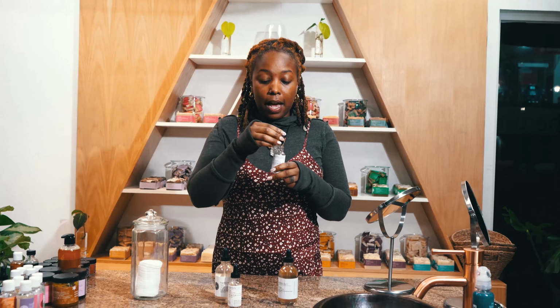All right, so hopefully you guys know how to use a toner from now on. Really the key is wiping it off after you put it on your face. You'll still have the residue on there, but you're pretty much wiping it off, getting any extra residue off of your face and prepping your face for your serum or your moisturizer. So yeah, that's all I wanted to say.